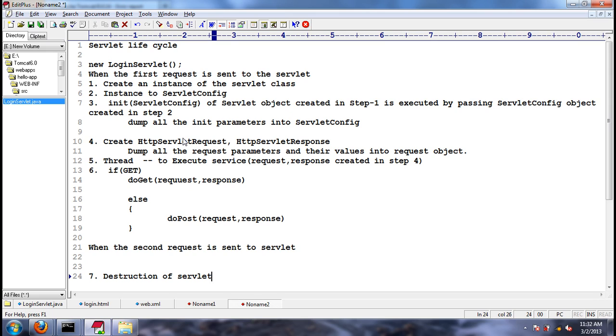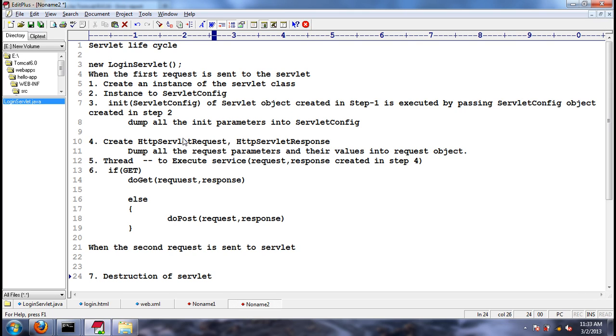But we want to create a thread, an internal process running, and for every request it will create a thread. That will be taken care of by the web server.